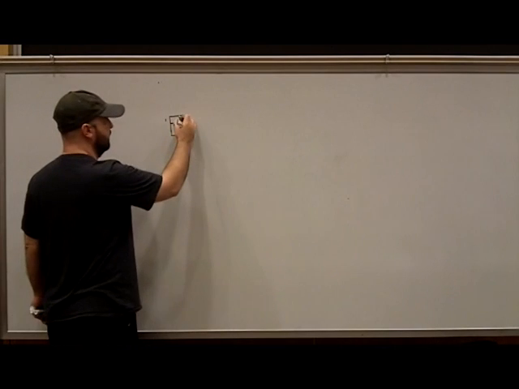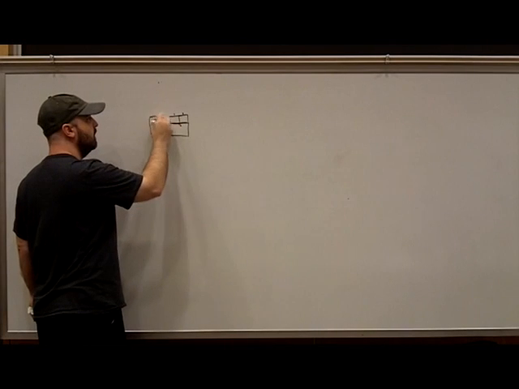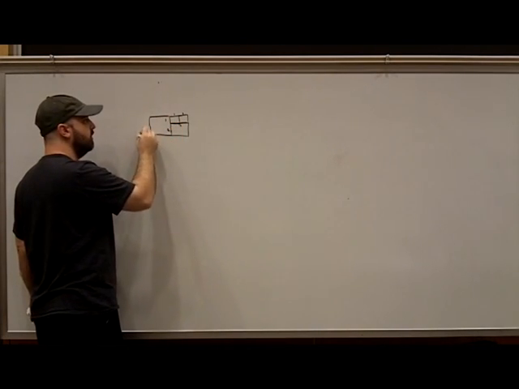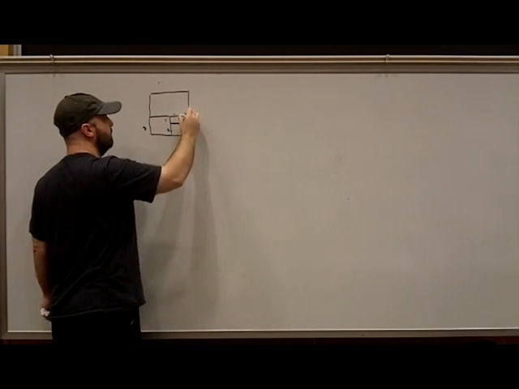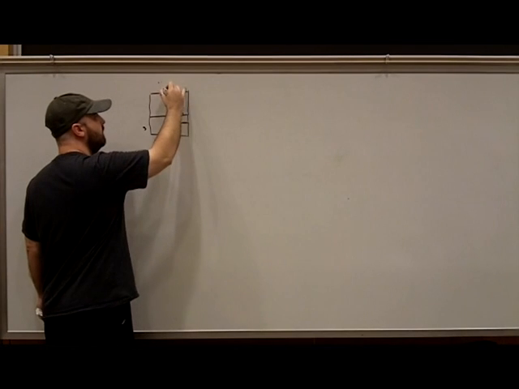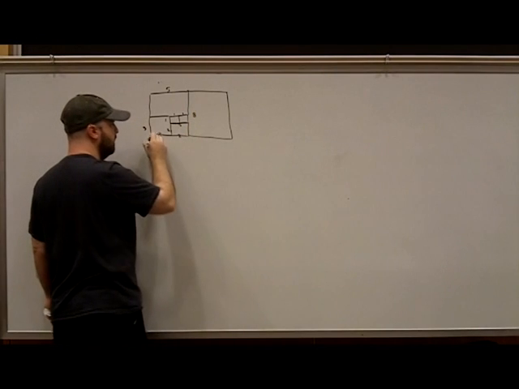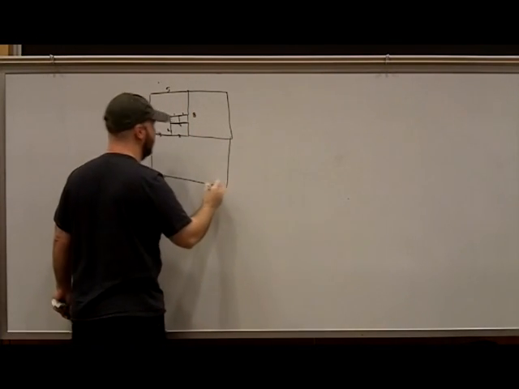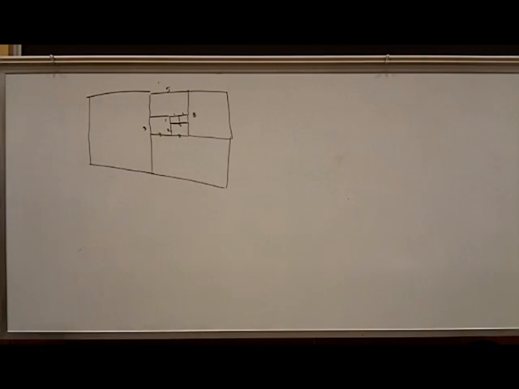So this one right here is of side length 1 plus 1, 2. And then I'll draw another one here with side length 1 plus 2, 3. And then another one up here with side length 3 plus 2, 5. And then 8. And then 13. I vaguely remember the first time I saw this. I know that I saw this picture several times before it was ever clear to me what this picture really represented.